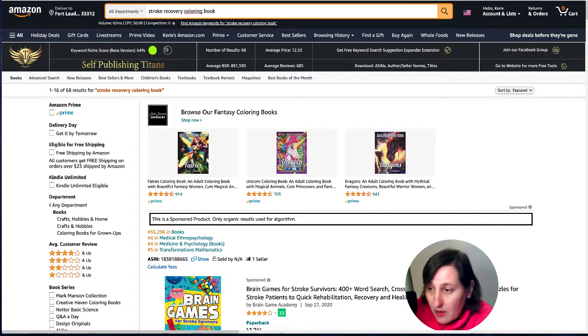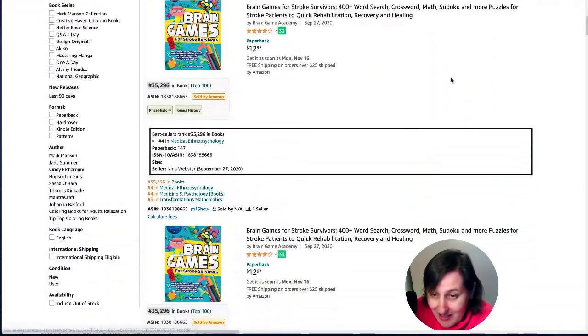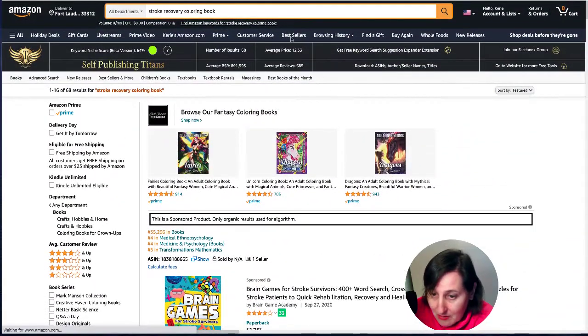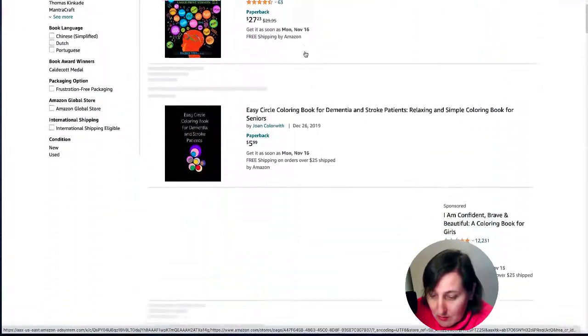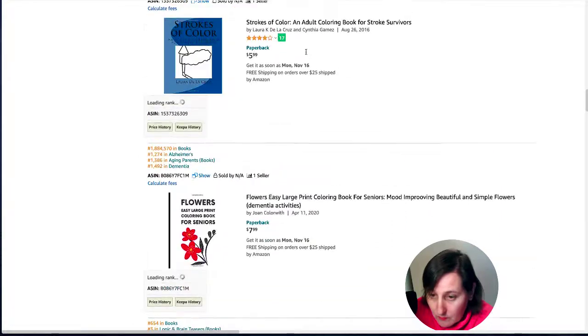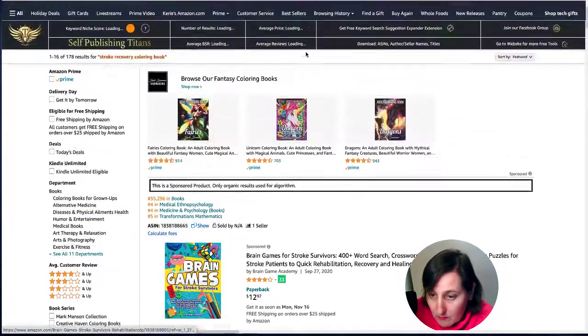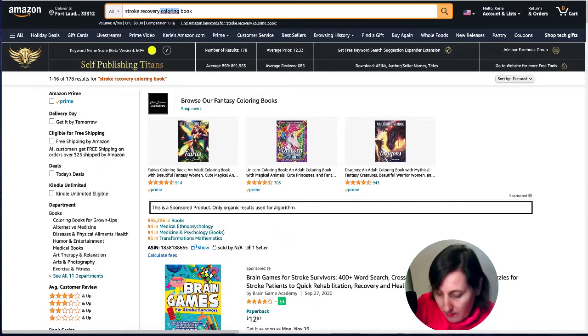And the internet is very slow. There are people on the new Call of Duty game. That's what's happening here. That hasn't gone on very much. Yep, 178. So it's actually better on the books one. So there's an idea for you. Stroke recovery letter tracing book.